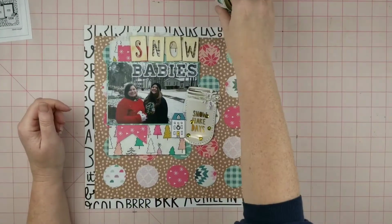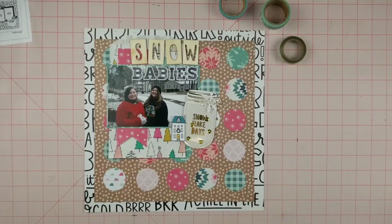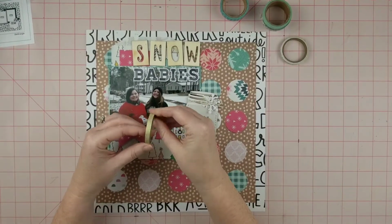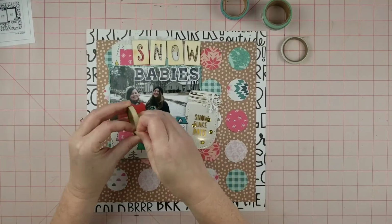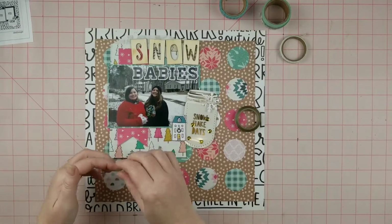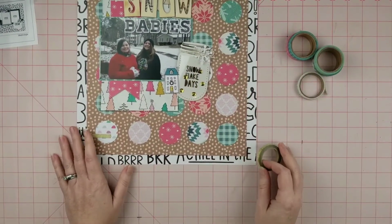And then here I'm using the little house because we were at home. And I couldn't stand it. I had too much stuff around my layout. It was very distracting, even though my background is very distracting. So I had to clean my desk off so I could focus on what I was doing.